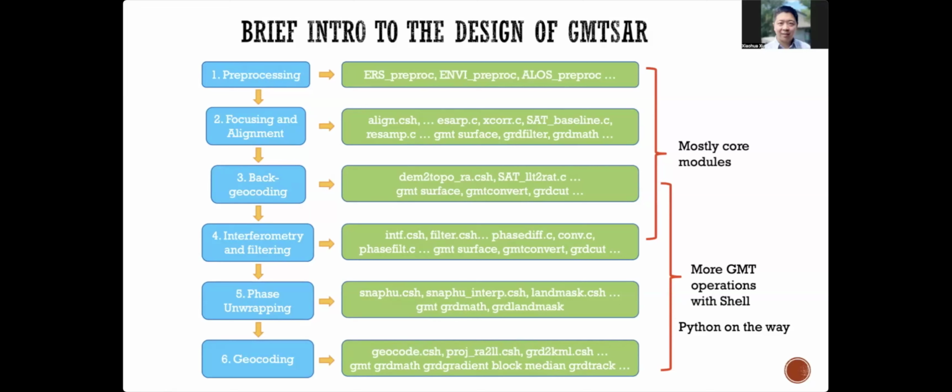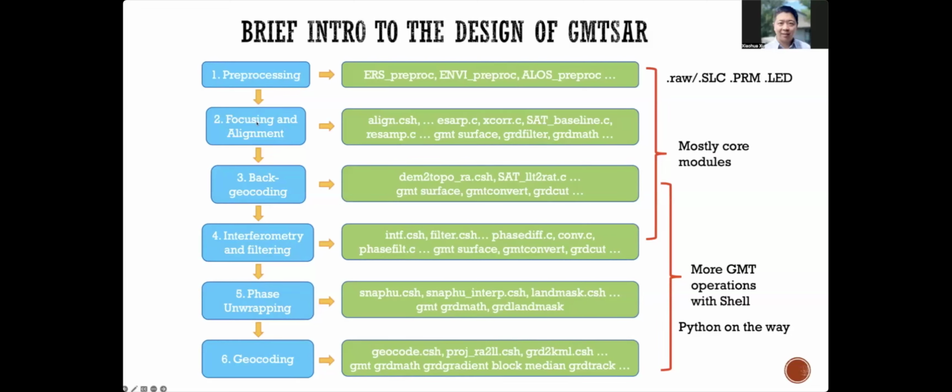This is the part where the software differs the most from one satellite to another. If every agency could agree on a common format, that would be great, but it rarely happens. Anyways, this step converts all the incoming data into several files, that is the raw file or SLC file, in other words, raw radar echoes or the focused single look complex images, and also the PRM, which is the parameter file, and also LED, which is the orbit file. The associated modules are usually called with the satellite name underscore preproc.